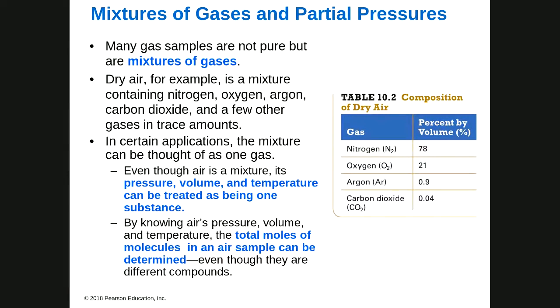And Dalton's law is basically you just add things up. The total pressure in a system is equal to the sum of the partial pressures, that is the pressure associated with each gas that's in there. And the example they have here for you is the composition of air. Air is 78% nitrogen, which is inert, which means we don't really use it. Oxygen, 21%, argon, 0.9, and then carbon dioxide and other things are also found in there.